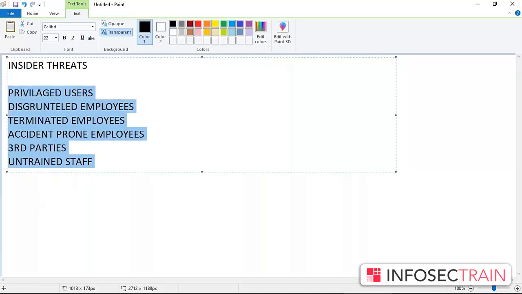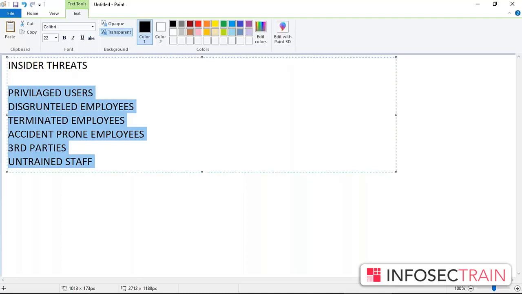That is your insider threat. Now what is the impact? The impact is very, very huge. And why is it effective? It is effective, guys, because it is easy to launch. Prevention is difficult because that person already knows the security policy and network architecture of the organization. It can easily succeed. It's very easy for the insider threat employees to cover their actions. That's why insider attacks are very effective.